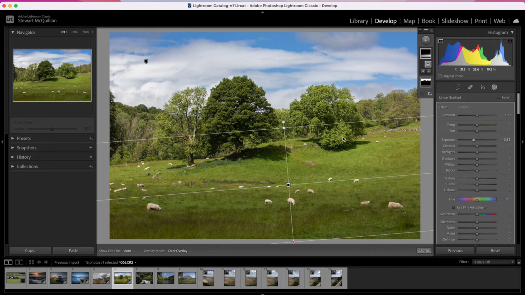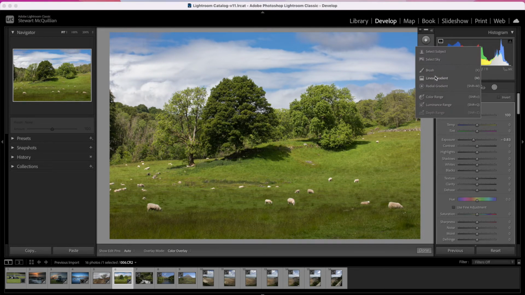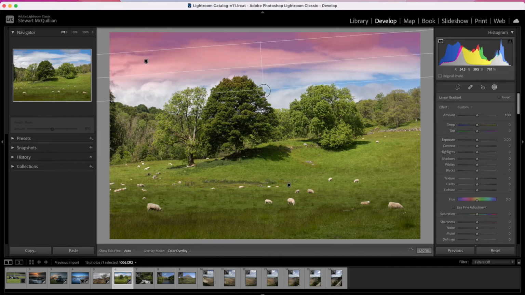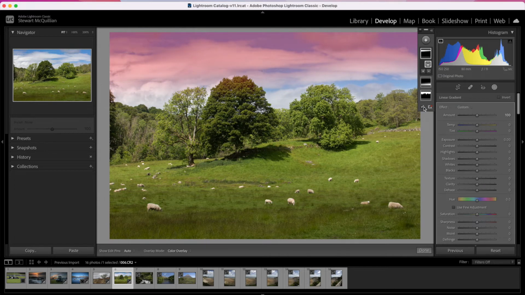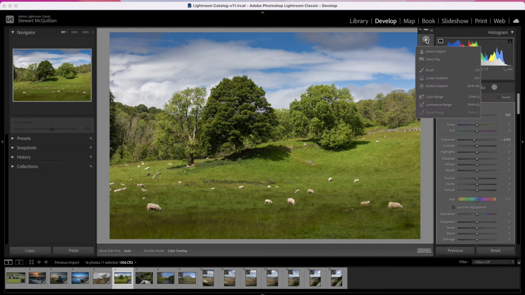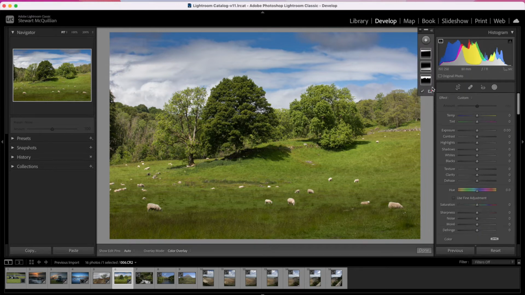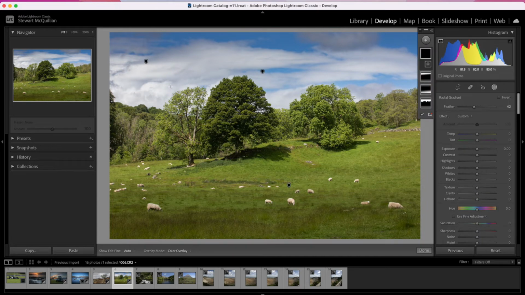So the focus that I want you to look at is in the middle. So we've darkened the sky. I can put in a new gradient and pull that down from the sky. We can use similar type settings, but if I just darken it a little bit. I'm just doing this quite extreme so you can see the uses of the different masking tools.